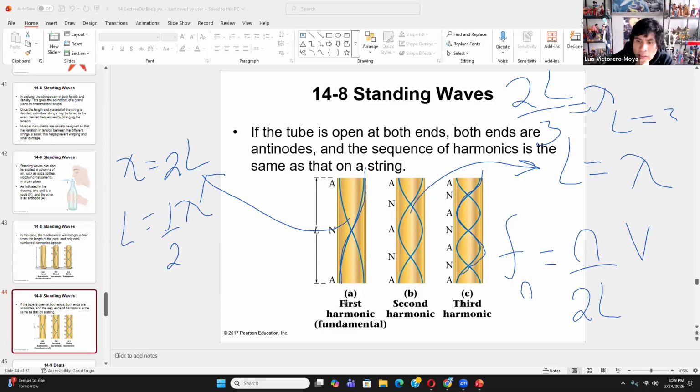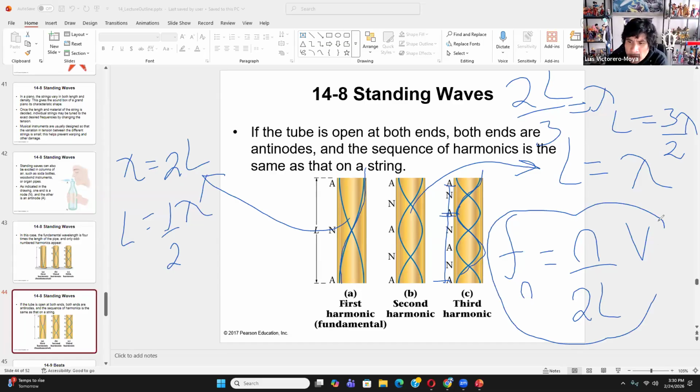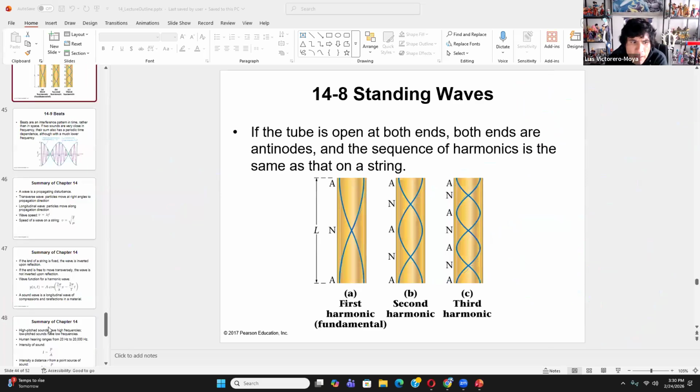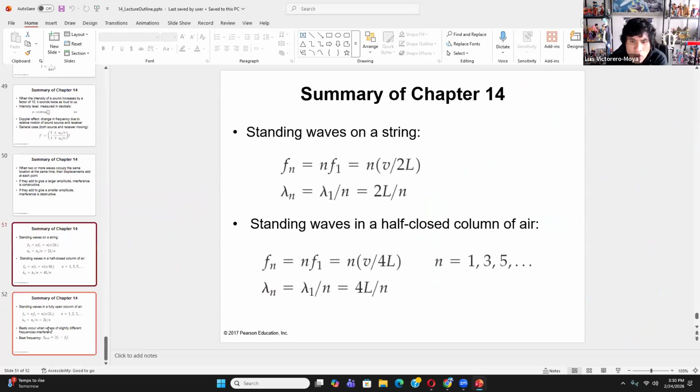Okay, so we have that. Lambda plus half a lambda here. Yeah, that will give you 3/2 lambda. Sorry, sometimes you have to be careful how you see this. It doesn't matter because you're going to use this equation at the end of the day for the open. It's the same as the standing wave. And that's basically the idea behind standing waves for open pipes or closed pipes.